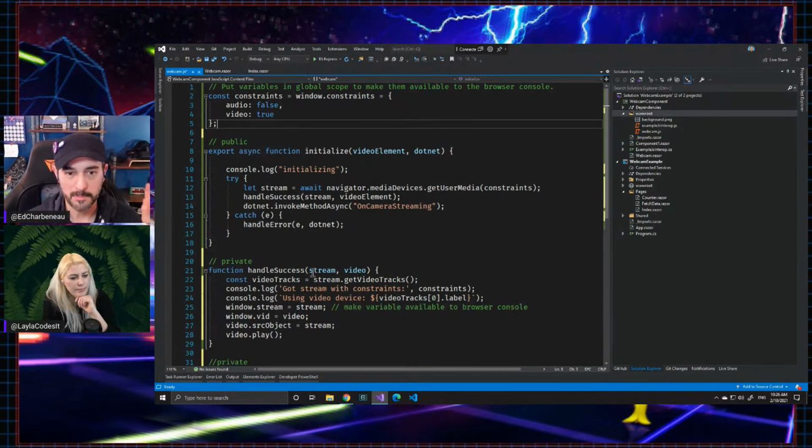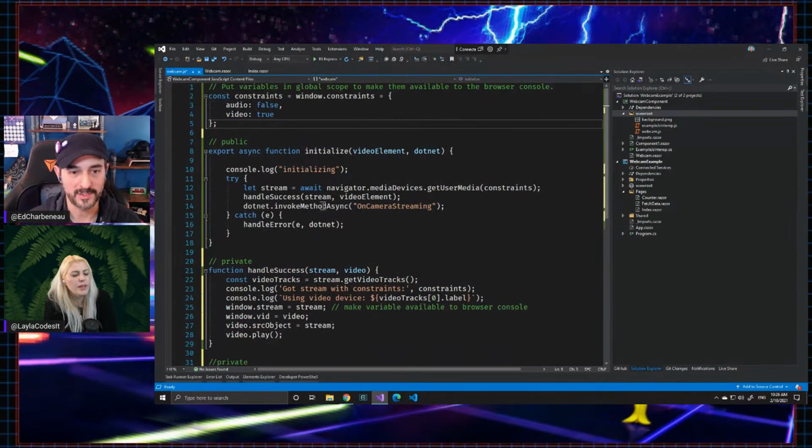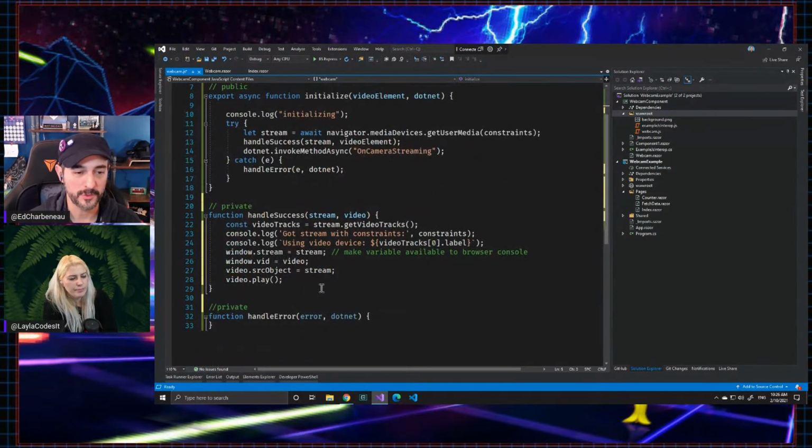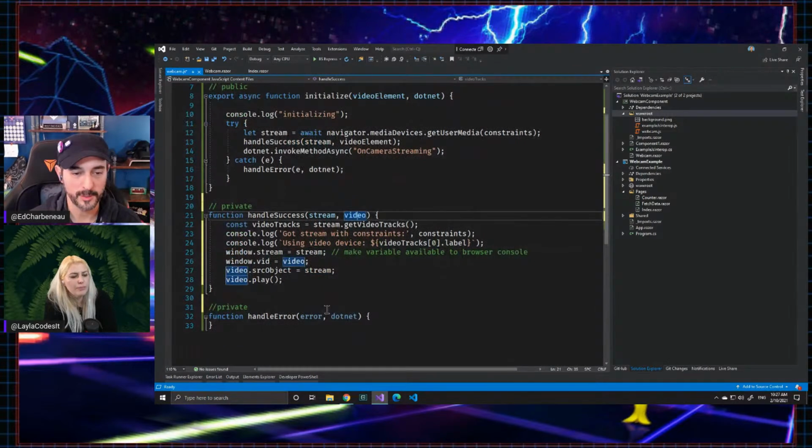In case there were multiple videos on the page, each would have its own, and it wouldn't be overwriting the state of whatever this was keeping track of. State management is really tricky when you're working with JavaScript interop. It's a whole thing we don't have time for on the show today, but just for reference, I'm not maintaining any state here. I'm just passing variables through the system.